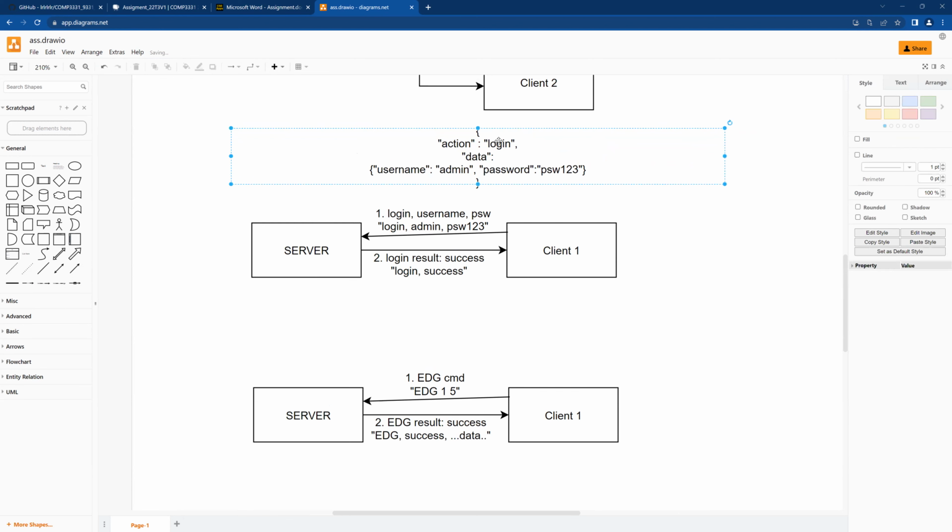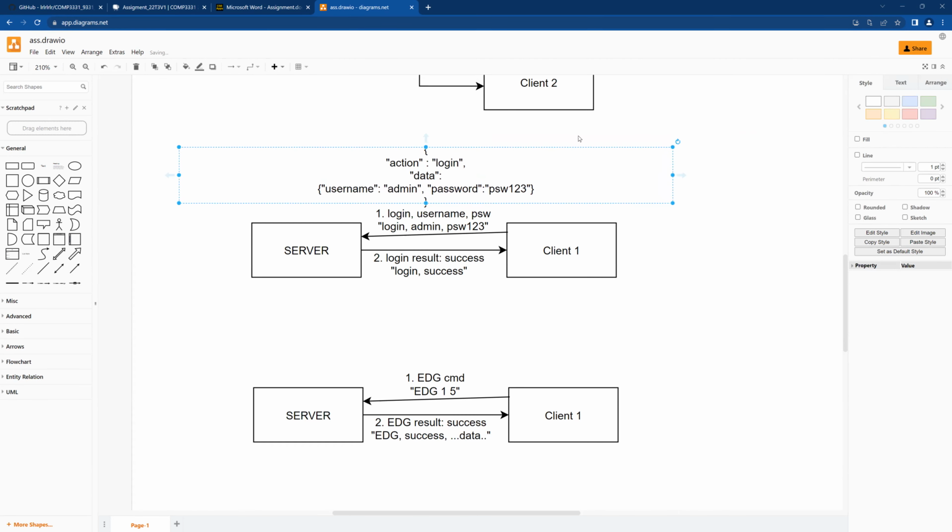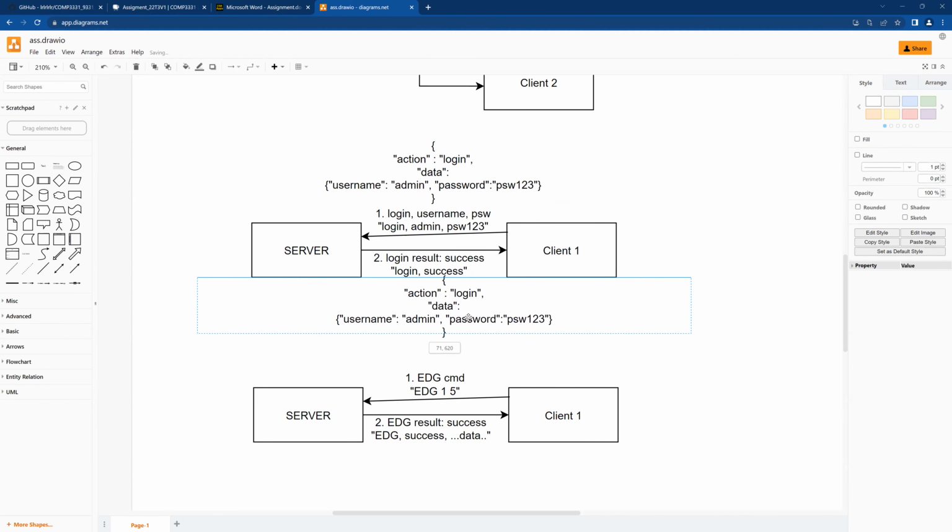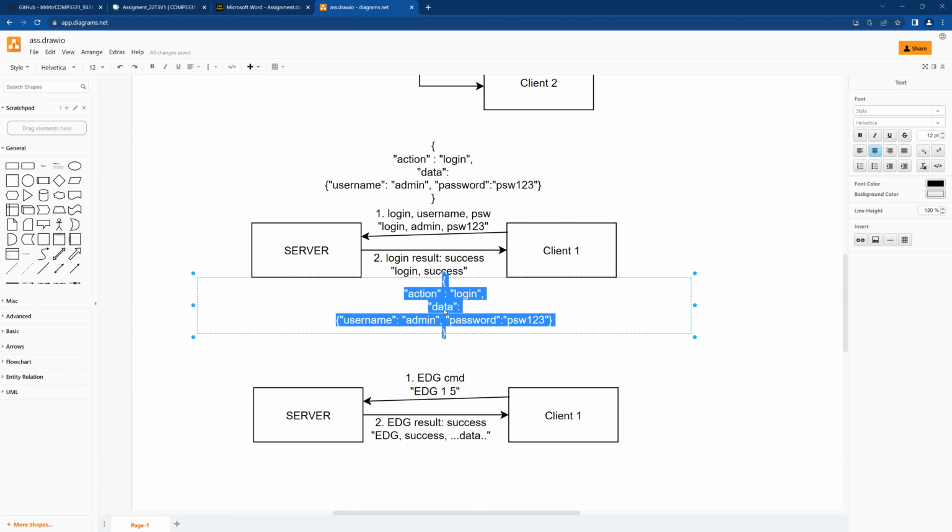Like this. And as the response, you can see this is the response, and you can say result. We'll change this one. Result.